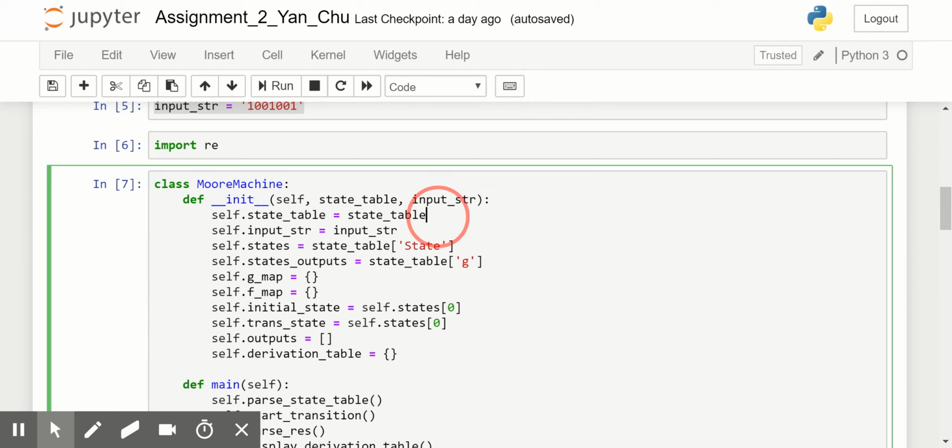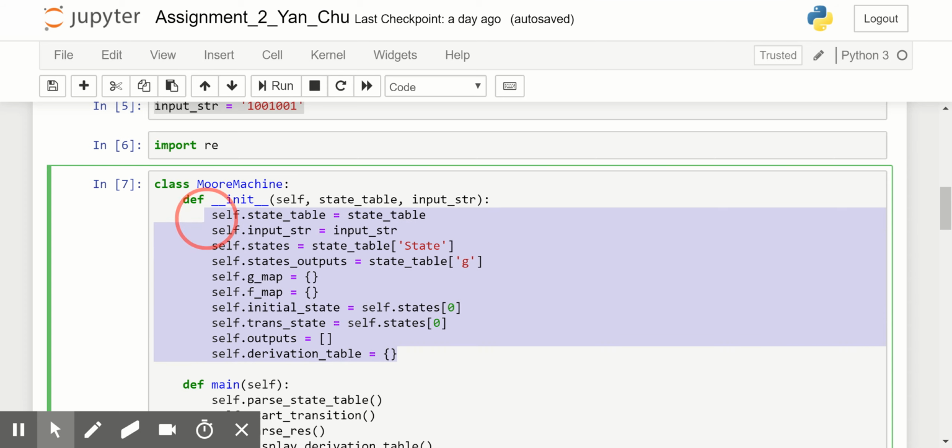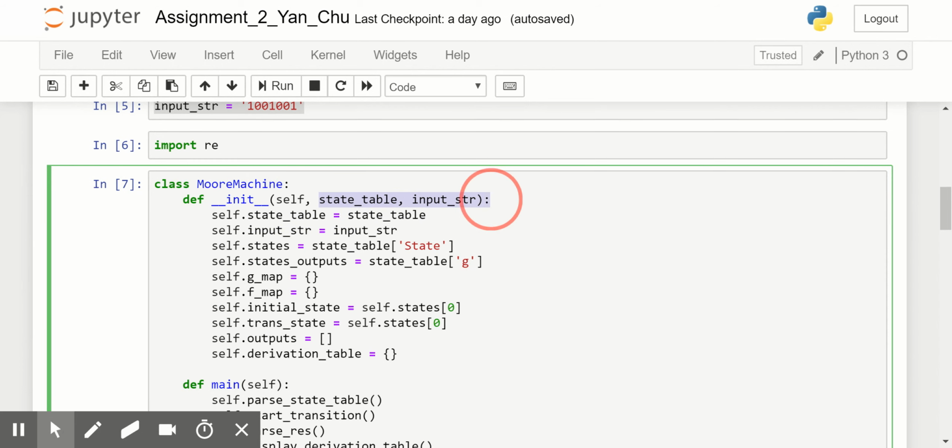For this init function, when instantiated, it will assign these variables, i.e. properties, onto the instantiated class. It has a state table and an input string, which are the same as the input parameters.